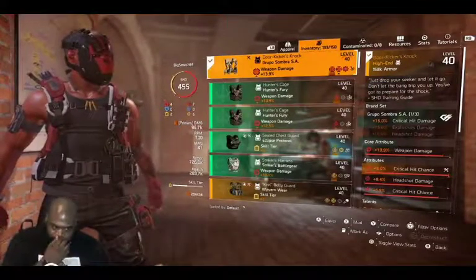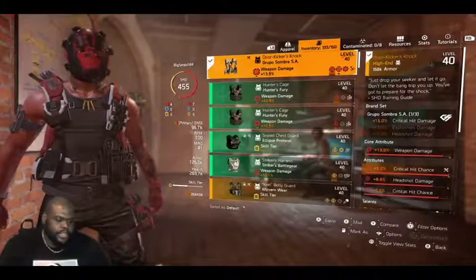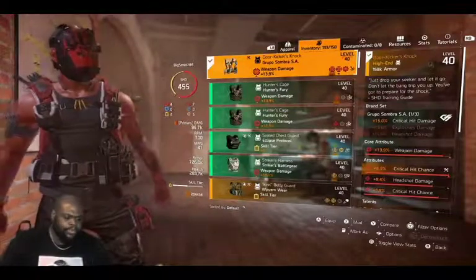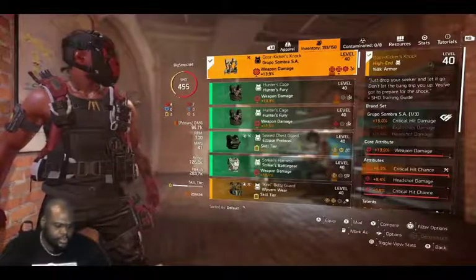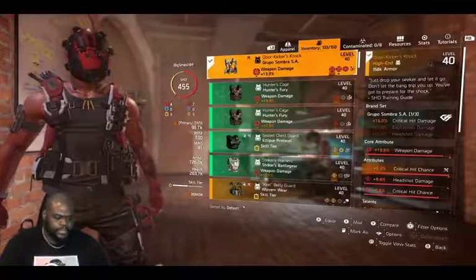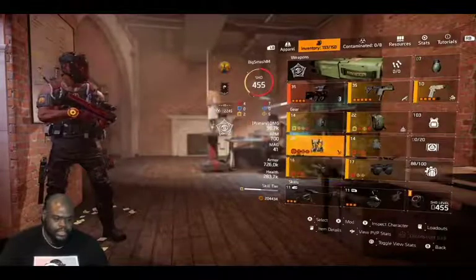And my drop on it, my roll on it, was 13.9% weapon damage. It came with headshot damage, and it also came with crit hit chance, but it was a low percent, so I rolled up to the max, which was the 6% on there. And it came with a mod slot, so on my mod slot, I added 5.5% crit chance. So you'll see the synergy of all this later on.